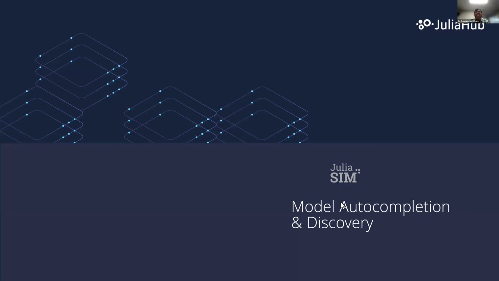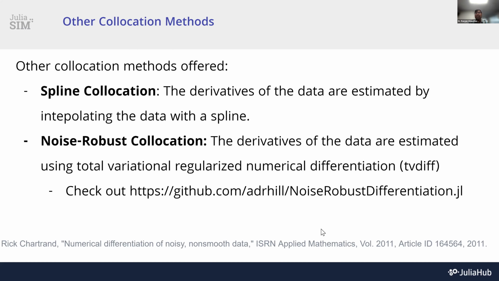Okay. So the next part that I want to go to, as I see no questions, is to look. Oh, actually, I do see a question. Does the FMU have to provide directional derivatives? For the collocation, no, it doesn't need to provide any directional derivatives, because this just estimates the derivatives from data.